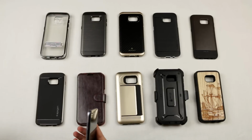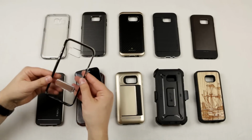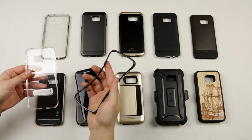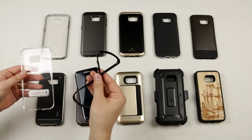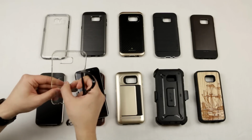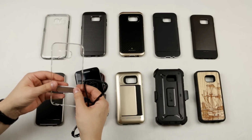So the first recommendable clear case I have is the Oblique Naked Shield case. Now, this one is a two-part case. You have an inner TPU material. TPU is thermoplastic polyurethane. It's a combination of a hard plastic and a silicone, so it is very flexible to help protect against drops. And then the other part is polycarbonate, so it is very stiff and rigid. And being polycarbonate, it is susceptible to scratches.